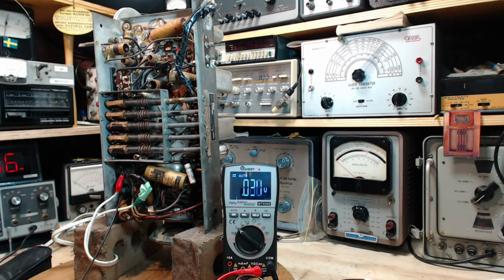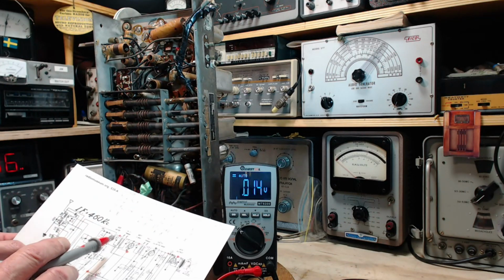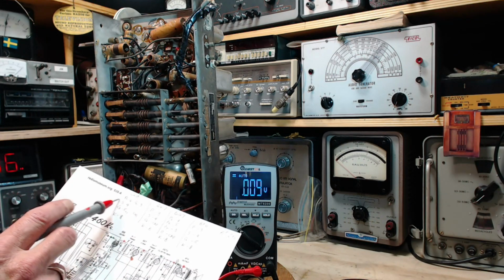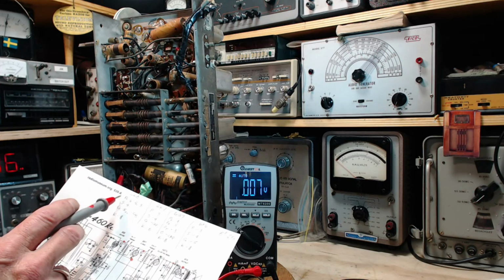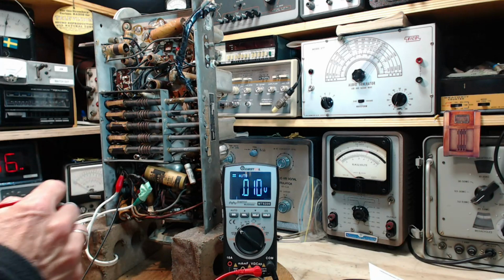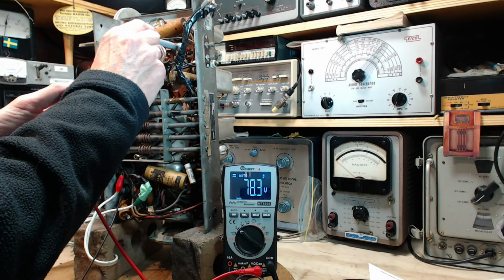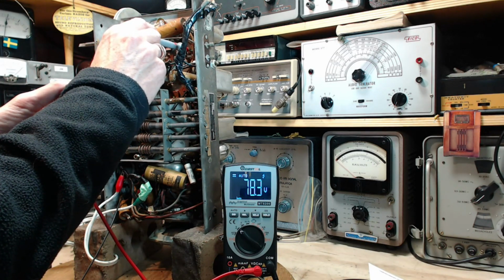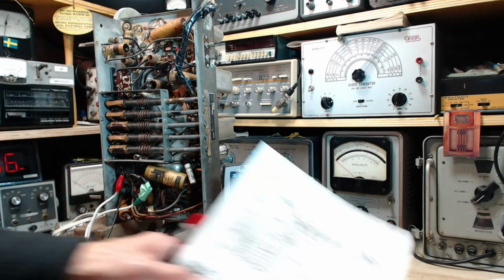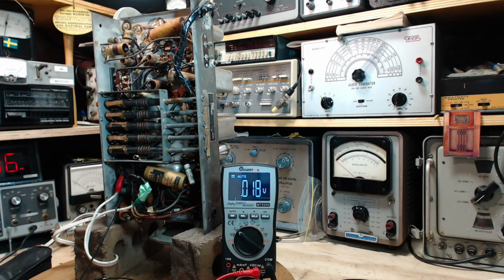Okay. Let's find it now on plate. We'll just go through the tubes this way. So plate of the 6K8, plate of the 6K8. There's two plates. Pin 6 and pin 3. So 8, 7, 6. Here's pin 6. Wow, that didn't sound very good. That doesn't look very good. 78 volts on 6.